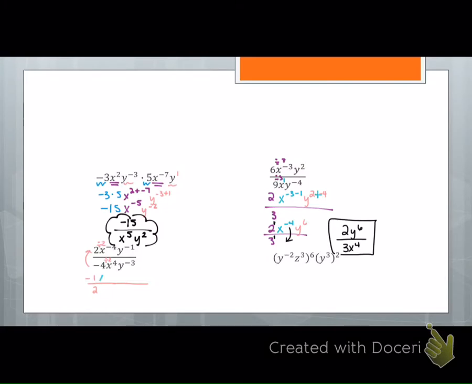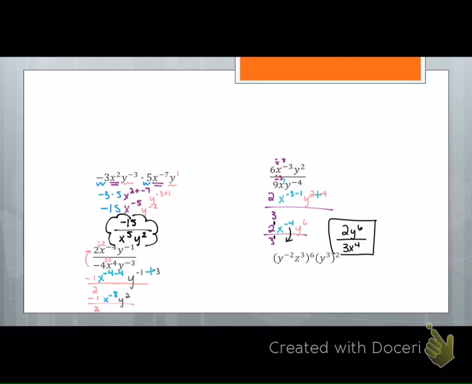Which is what? 0. No, it's not. Negative 4 minus 4, which is not 0. Negative 8. There you go. And then what else do you have to subtract? Negative 3. So y to the negative 1 minus a negative 3. 2. Yes, that is 2. Very good. So we get negative 1 over 2 x to the negative 8th. 2 negatives make a positive, and as Justin said, that's y squared.